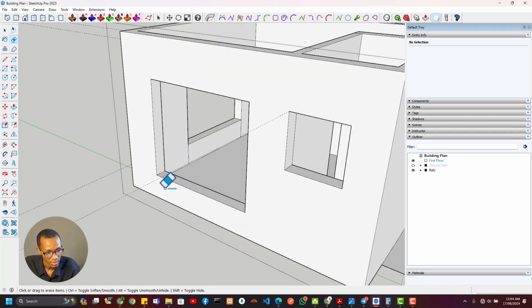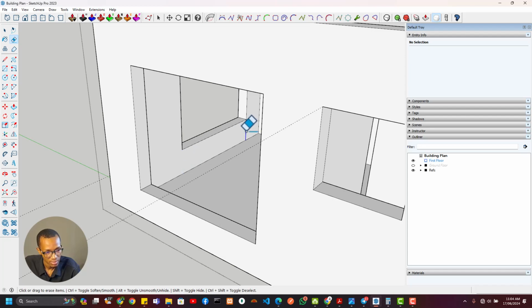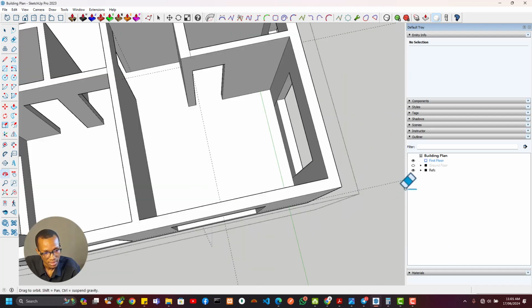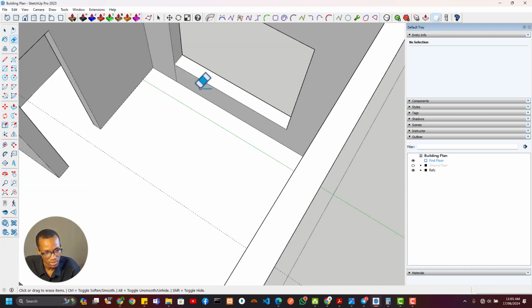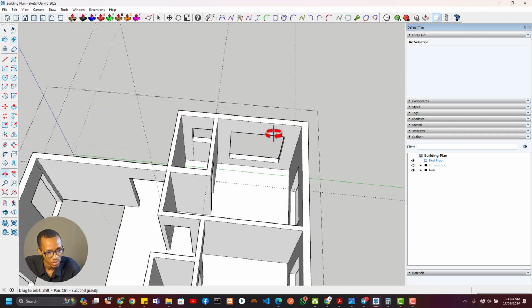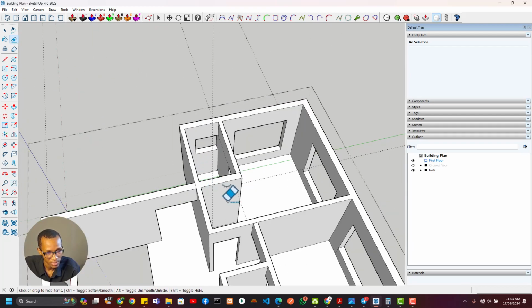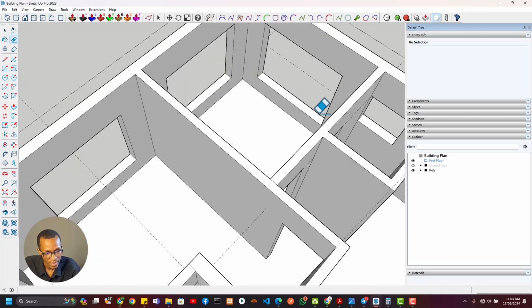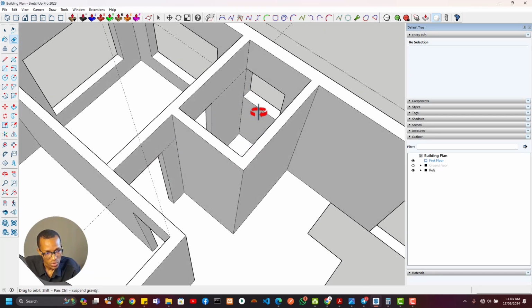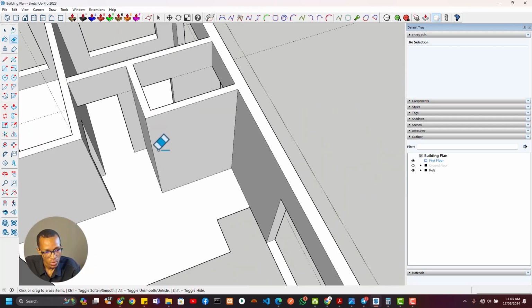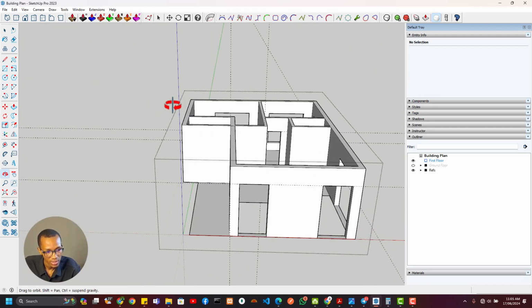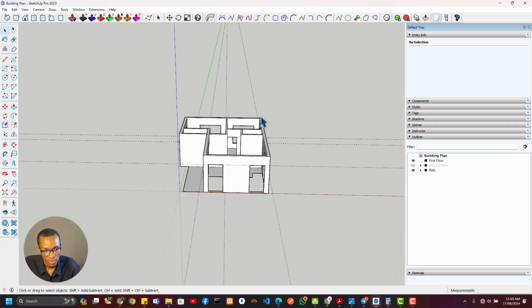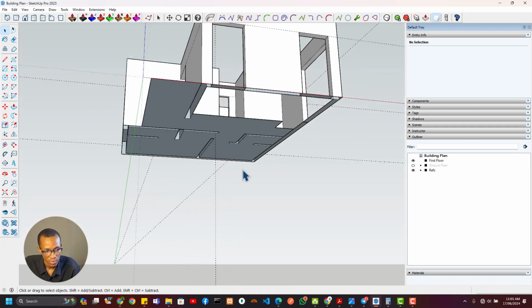All right, look at that. I missed that. Take that out. And begin to notice that your model is going to take shape and it's already looking like something beautiful. The visualization part of your model is going to come into play, right? So the next thing that we want to do now is to go into modeling the floors, right?